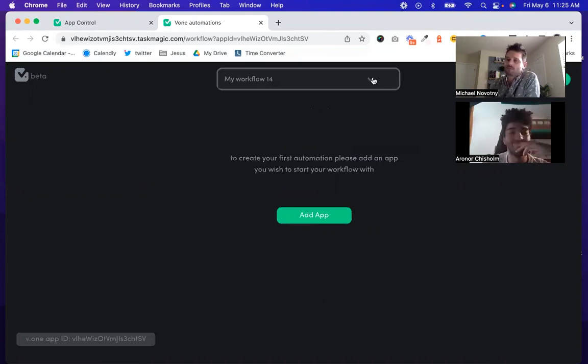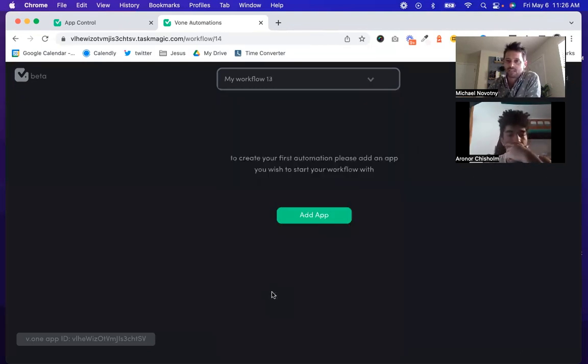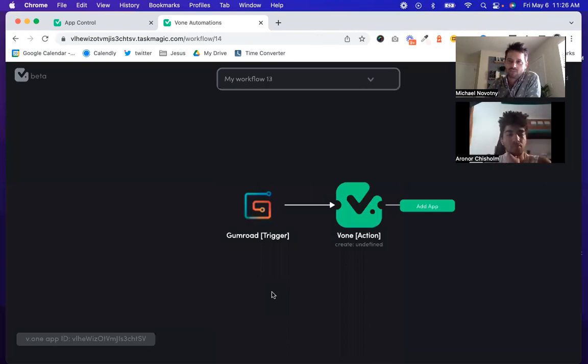But so working with Gumroad's API, and I tweeted this out yesterday. I said I was actually struggling with it because Gumroad doesn't always provide information when we ask it to. And so I was like, is this just me or do other people have issues with it? And every single person that responded, I had like 10 responses, they all said Gumroad's API is not easy to work with. Sometimes that's something you'll encounter when you're working with APIs: you don't know the quality of them. And that could be really frustrating because you might not know, am I doing something wrong? Or is it actually the technology that I'm using that is just not flowing every time.